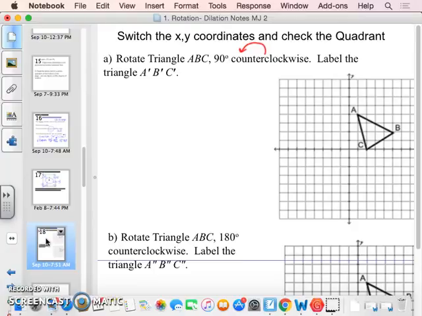All right, so let's go ahead and take a look. If you need to, you may use patty paper. When you are using your patty paper, you not only want to trace the figure, so you can go ahead and trace the figure on your patty paper, and you're going to label your points A, B, and C, but also please put a little cross where the origin is, and that's going to help us when we're doing our rotation. Now you're going to take your patty paper, and you are going to rotate it 90 degrees counterclockwise. So you're going to rotate it this way.